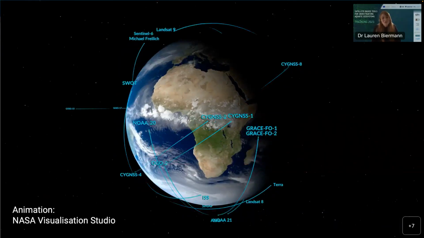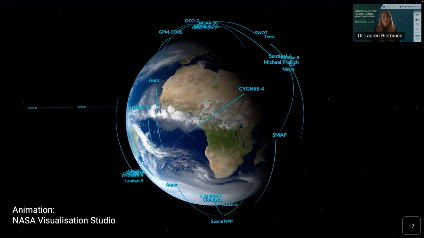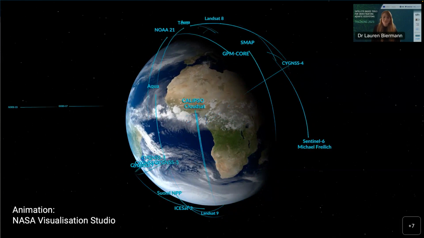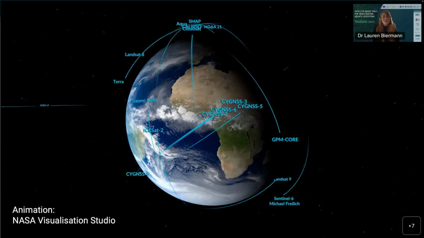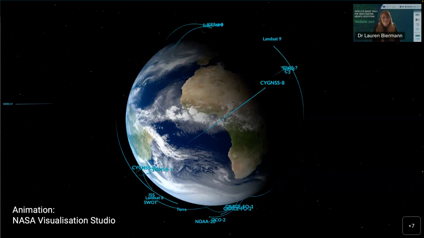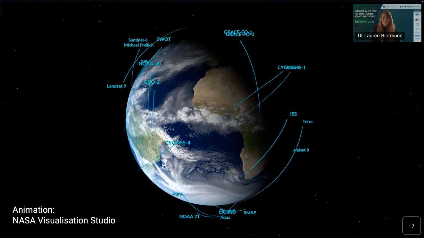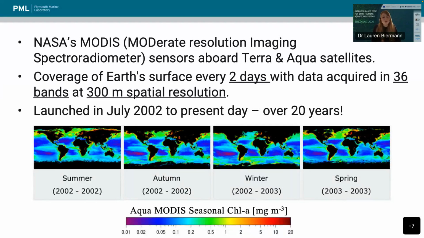I'm going to start off with the remote sensing data that you can look at yourself in terms of ocean color as well from NASA, because I think at the end of the day, when we think about ocean color, the first organization we think about is NASA. So we're going to start with them because they deserve this place at the beginning, certainly. And we're going to talk about perhaps their flagship sensor, certainly at the moment, which is MODIS.